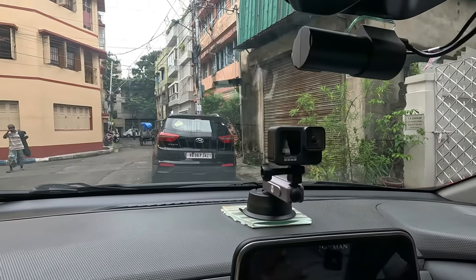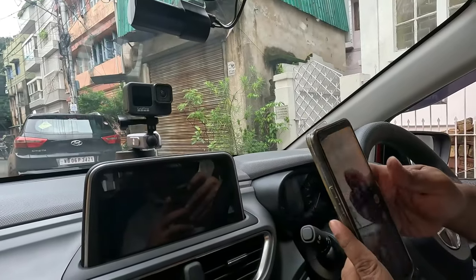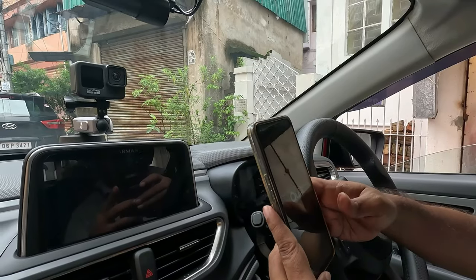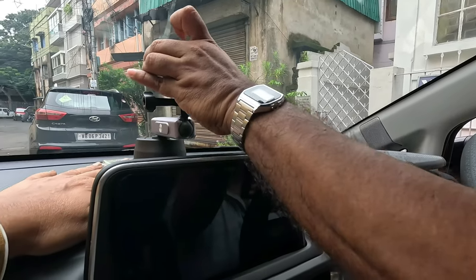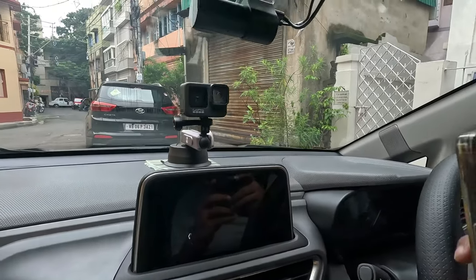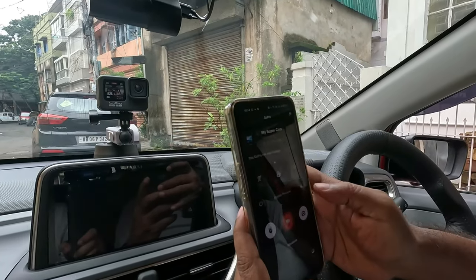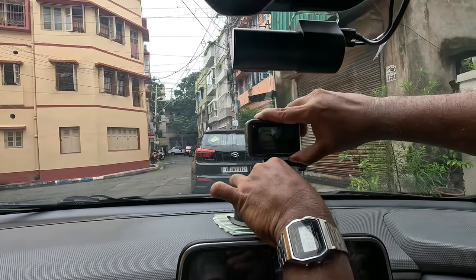Now if I want to start the GoPro, the best part is you should connect it with the mobile so that you can preview it, whether you have fixed it properly, whether the visual is perfect or not. आप पहले मोबाइल से GoPro को कनेक्ट कर लो, तो उसके बाद आपको पता चलेगा. इसका बेनिफिट क्या है, जब हम लोग बाहर नहीं जाएंगे तब खोल देना. Haan. और डायरेक्ट फिट करने से ऐसा ही रहेगा. तो देखिए आपका GoPro आगे आया यहां पर. ये तो ओनली ट्रैवलिंग के टाइम में ही लगता है. हाँ, और समय में तो जरूरी नहीं है. तो यहाँ पर हम अगर कनेक्ट, देखिए GoPro चालू हो गया.